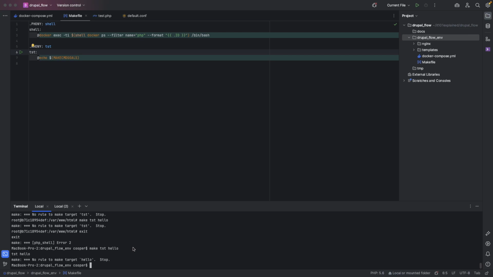In our case, we're going to use only the first argument as a target, and the rest will be arguments for our target. So we only have to hide this annoying line. For that, I'm going to add a dummy target that does nothing. And let's test it.